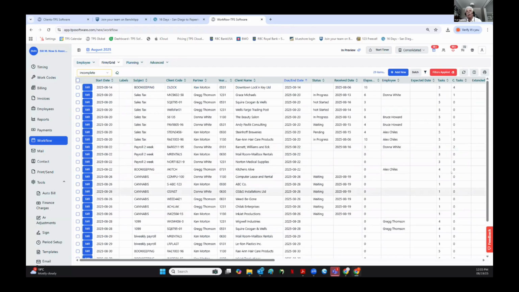So here's an example. All these that have a one here are the way Tom did it. You just move it along by changing the employee and changing the status. All of these jobs, I've decided to have multiple steps. So you can mix and match. So maybe most of your jobs you want to do just have one step. You want to move it along by status and employee. Fine. If you want some that are more complicated, you want it broken out, then create a template. And use the filters to help, whether it's in the calendar or on the grid, to bring it down to something that's easier to read.